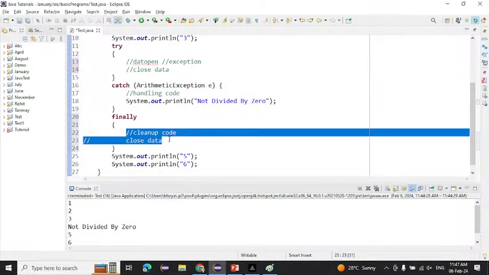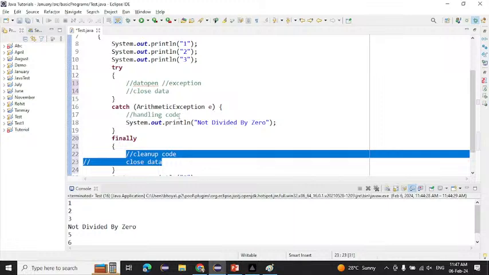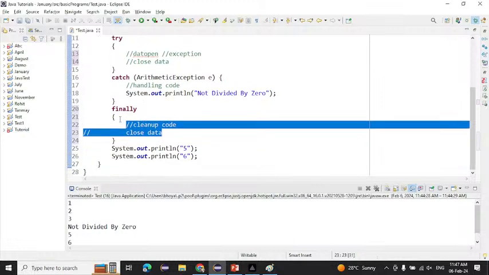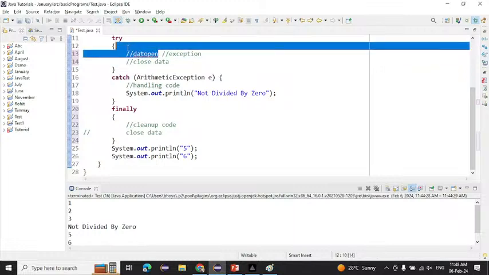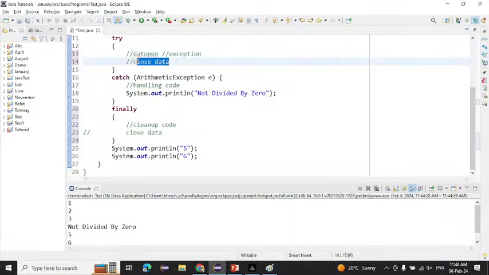I told you yesterday, whether an exception occurs or not, the finally block will get executed every time. Suppose here we are opening the data and after that we have an exception here. Suppose we are opening the data and inside this line only we have an exception. So will it close the data? No, right? If we have an exception in this line only, it will not close the data. We just saw one example. It will not close the data, it will directly come into the catch block. So that's why we are simply writing the finally block.